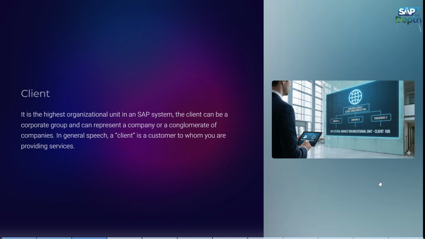In everyday terms, a client might mean a customer you are serving, but in SAP, it is the top level entity where all data is isolated. But why? For security and independence, different clients don't share data unless and until configured. If you are providing SAP service to a company, that company is your client in the business sense, but in the system, their setup is within a specific SAP client. Key point: one SAP system can handle multiple clients, each acting like a separate environment.